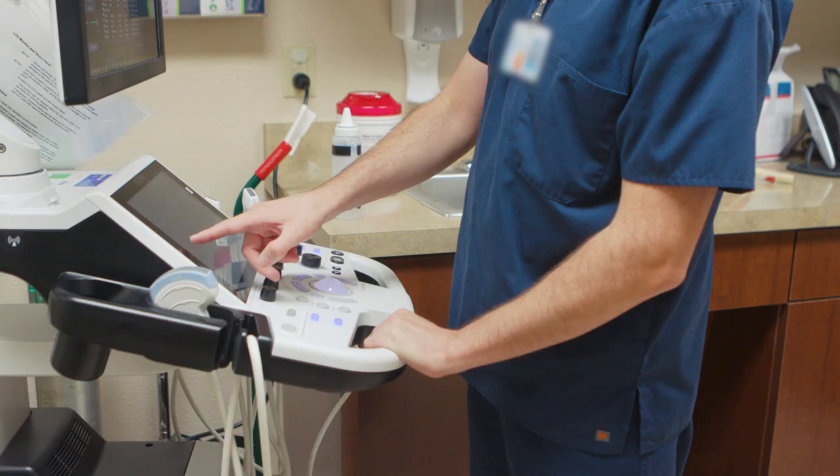We spend a lot of time together during the day and we all get along well, so we spend time together outside of the hospital too. There's a lot of volume and work to do, but we do a good job of keeping balance. That's one of the things we try to look for when selecting candidates — a combination of intelligence, skill, and personality.